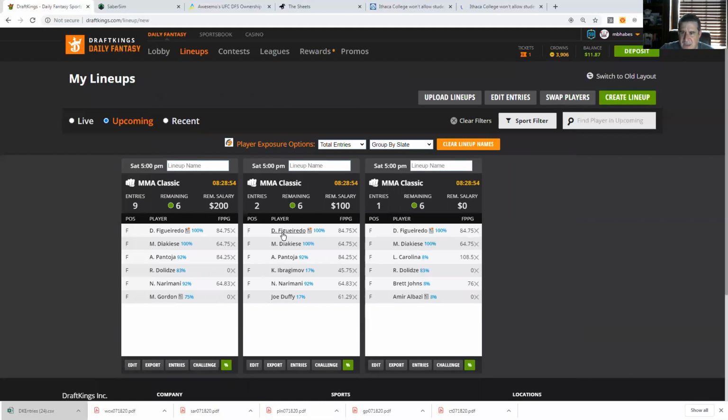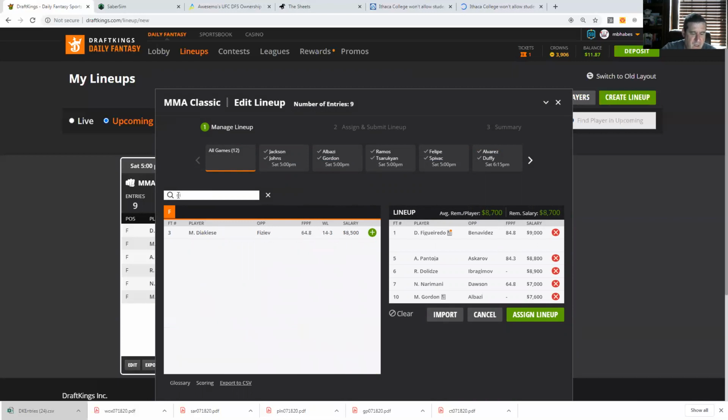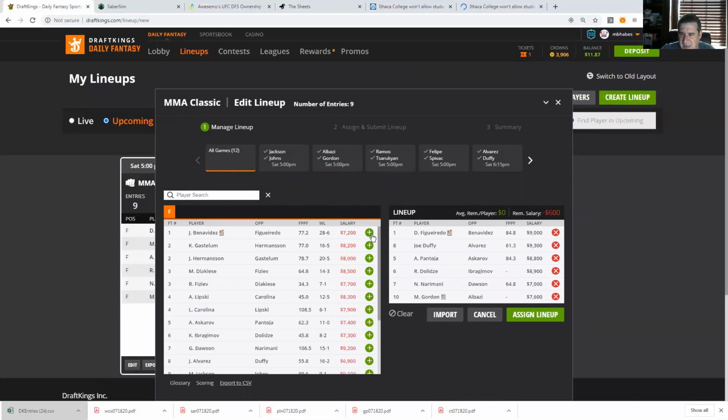So it's going to look like these guys are going to be almost 100%. So you want to pivot off of Diakiese for a little bit. So let's do that. So I think what we're headed towards here are more Duffy lineups. So let's put another Duffy in here. I don't want to get all of them with Duffy. We can go 33% Duffy. We can certainly do that.